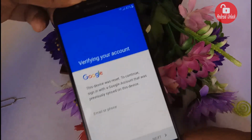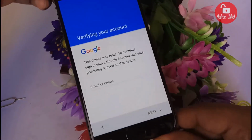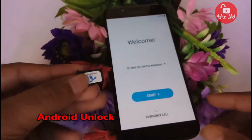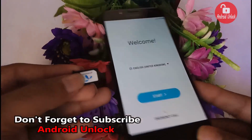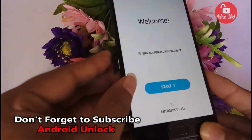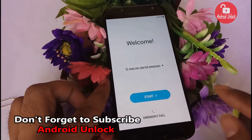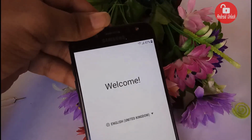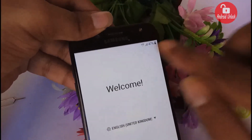Hello guys, today I'll show you a different method to bypass the Samsung Galaxy FRP lock. This method is only for Samsung Galaxy J series phones. So guys, if you have a Samsung Galaxy J series phone with an FRP lock, then try this method. For this method, no Wi-Fi connection is needed.